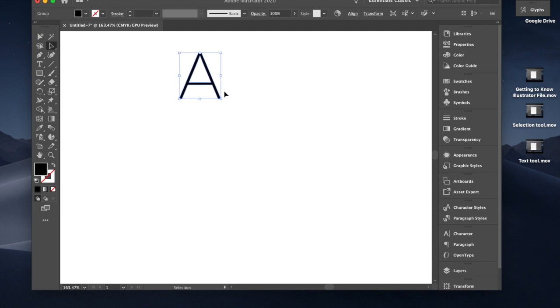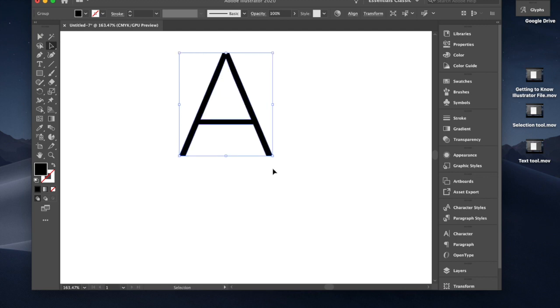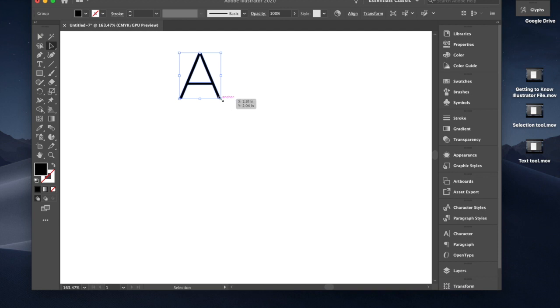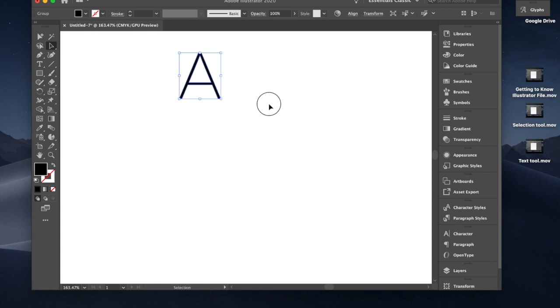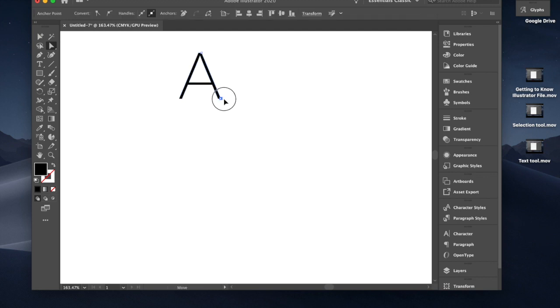If I were to try to highlight it with the type tool, I can't highlight it anymore. I can make it bigger or smaller. I'm going to hold the Shift key down to do that so I don't change the proportions at all. So I'm holding the Shift key down and I'm making it larger. Again, if I were to not hold the Shift key down and try to make it bigger, I would stretch it out, which we don't ever want to do with type. Notice if I were to click on it and then go to the Direct Select tool, I could click on just the little sides of it and again distort the type, which I don't want to do. So I will stay with working with the Selection tool instead so that doesn't happen.